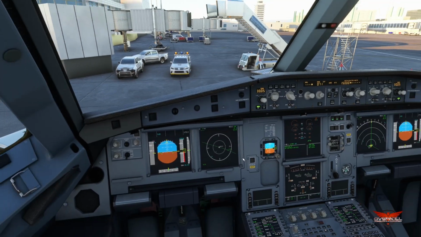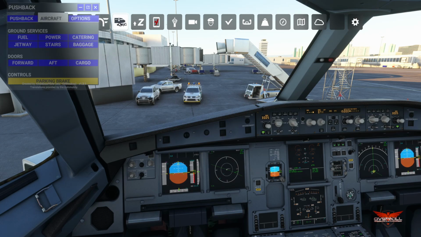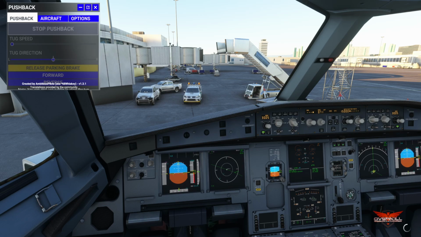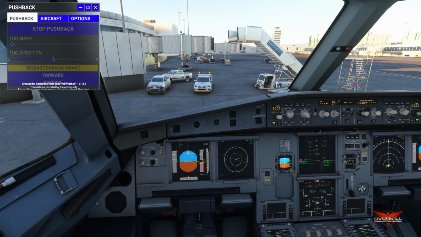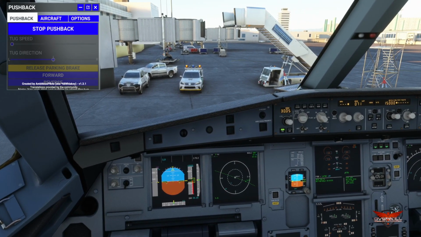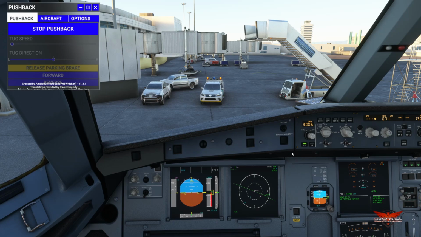We know the transponder is set. So let's get out of here. Let's find Pushback Express here. Toolbar Pushback. Sorry, guys. All right, and we are ready to go and start pushback. Cockpit to ground. This is ground. Stand by. And what we're waiting for here is all the ground equipment to clear, as well as the tug to hook up to the aircraft. You'll actually see the nose rise with this little add-on. It's a fun add-on.